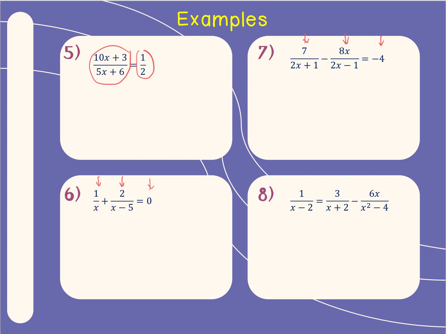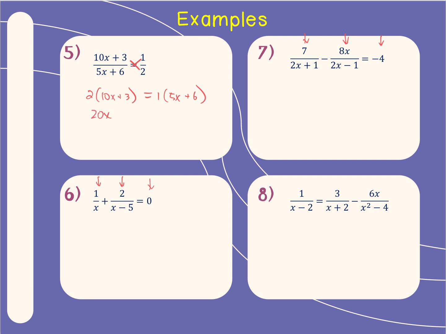So this is really almost, you could treat it as a proportion. And you could save yourself a little time with this one. Remember that with proportions, you can multiply across. You can say 2 times 10x plus 3 equals 1 times 5x plus 6. And by doing that, you already eliminate the denominator. You turn it into a very straightforward problem, which is now super easy to solve.